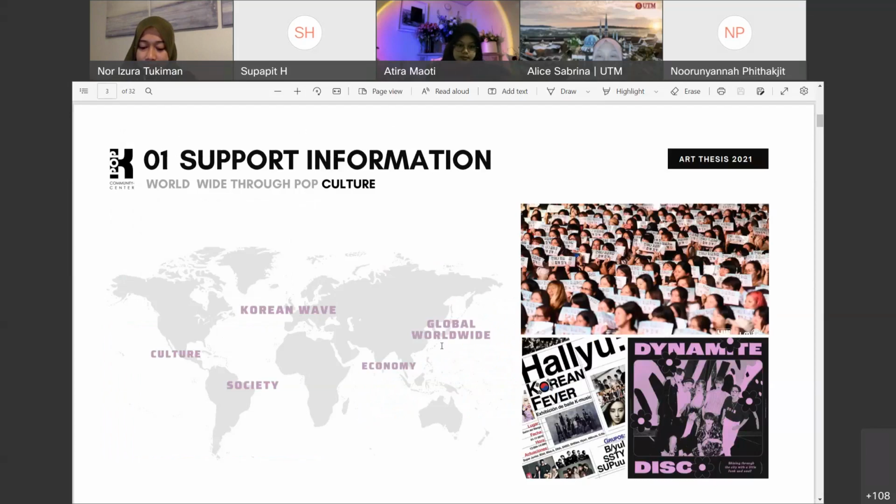Why is there a surge in K-pop popularity? It's called Hallyu. Hallyu is the Korean wave. It is the idea that South Korean pop culture has grown in prominence to become a major driver of global culture. K-pop influences all over the world, whether it be culture, society, or economy. However, the Korean export that gained the most attention is probably K-pop, the South Korean pop music industry.